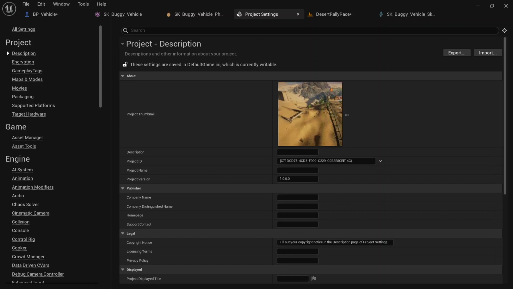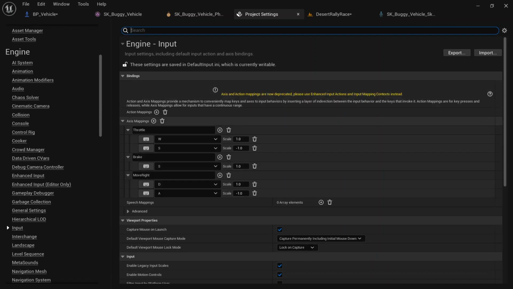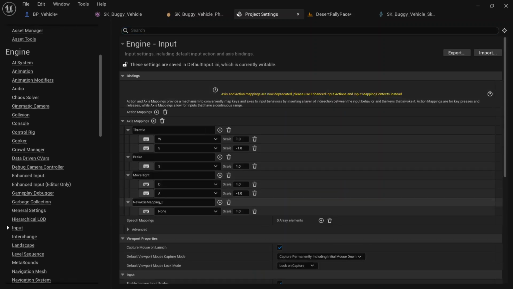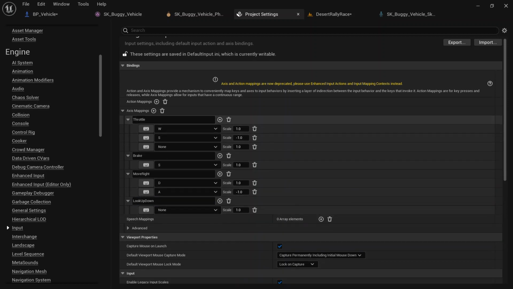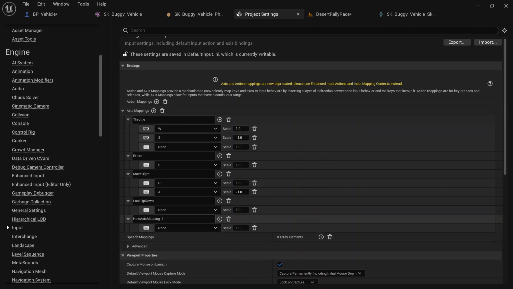I will come to input, and here I will add look up down, and I will add one more, let me add it, look right left, something like that.